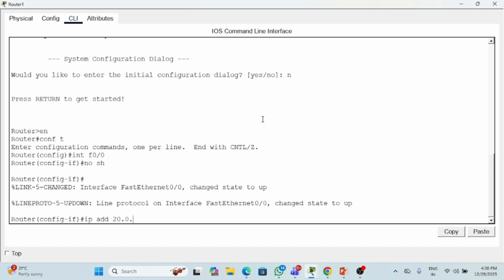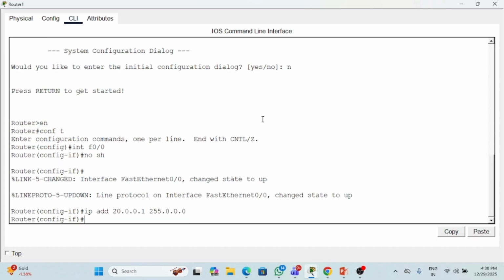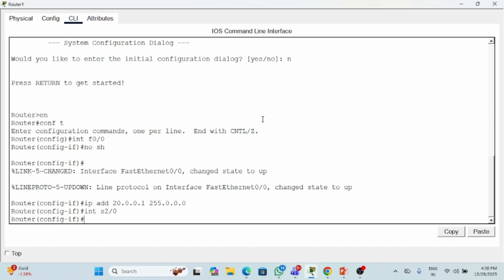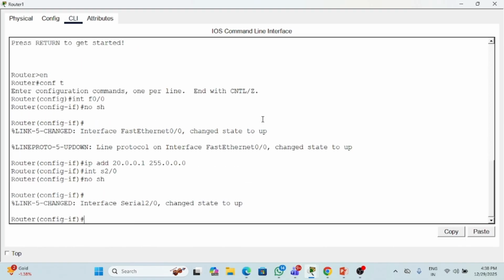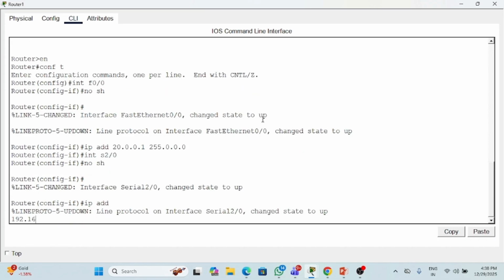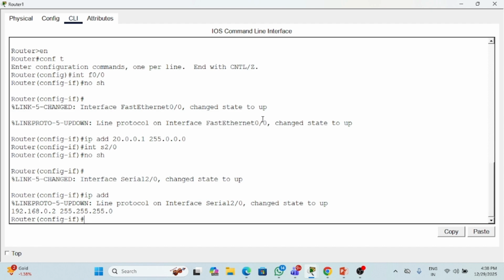The Ethernet port is 20.0.0.1. And on the serial interface, 192.168.0.2.